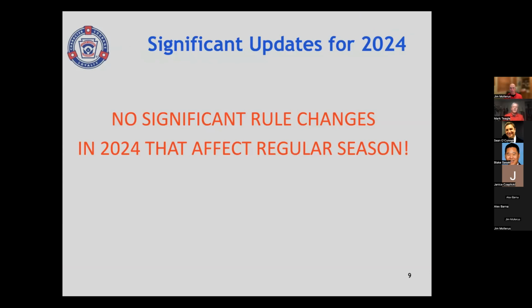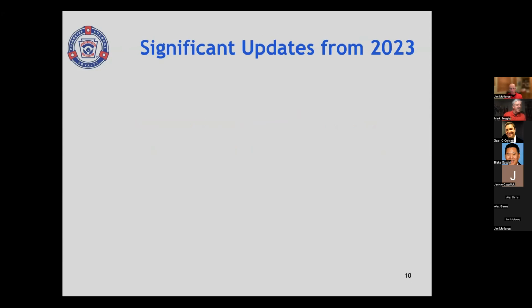All right, significant rule updates for 2024. Very short. There aren't really, for regular season, any significant rule changes this year. After last year, they decided to give us a year off. So let's move on.